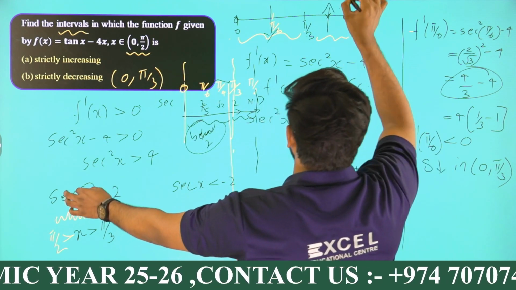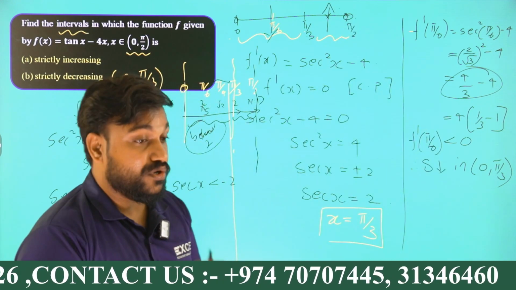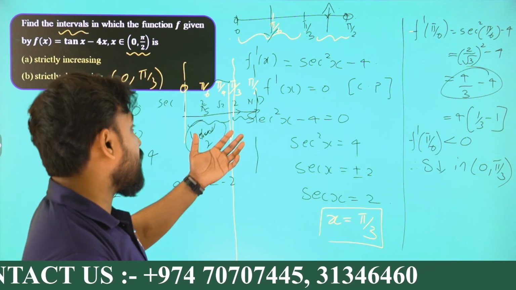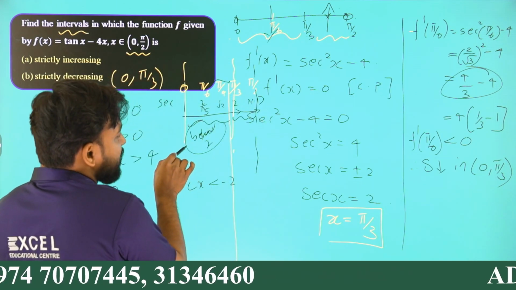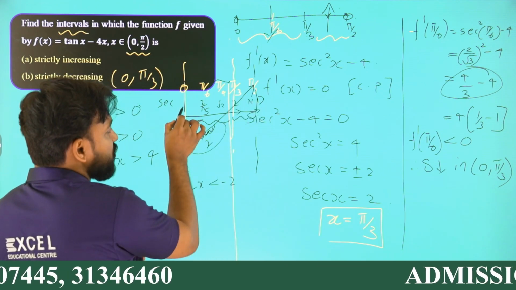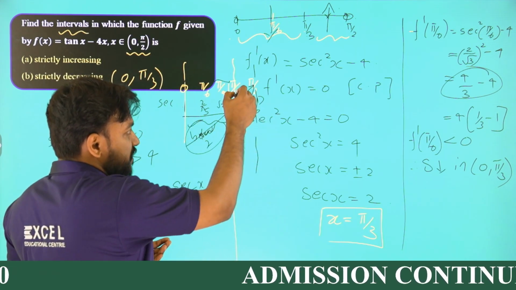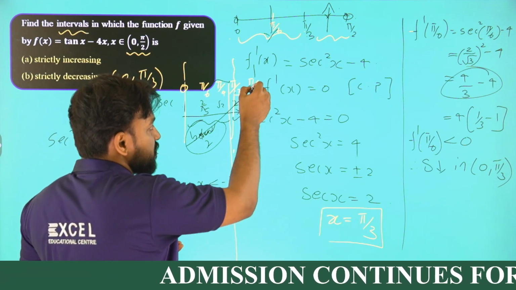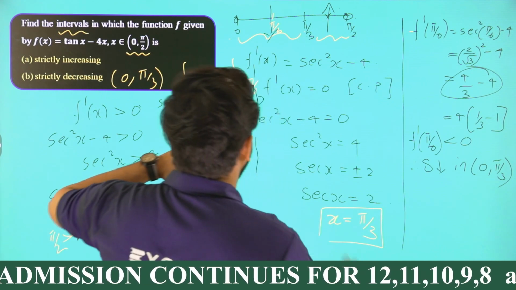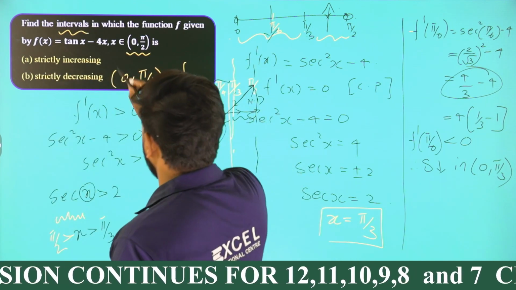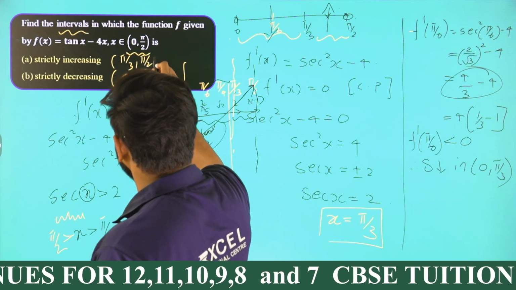So here it is increasing. We used inequality also here because we are not able to put any value. Otherwise you have to identify that the value of sec is increasing from 0 to pi by 2 from the graph or from the table. So definitely pi by 3 to pi by 2 it's increasing. You can think like that also. So the increasing interval is what? Pi by 3 to pi by 2.